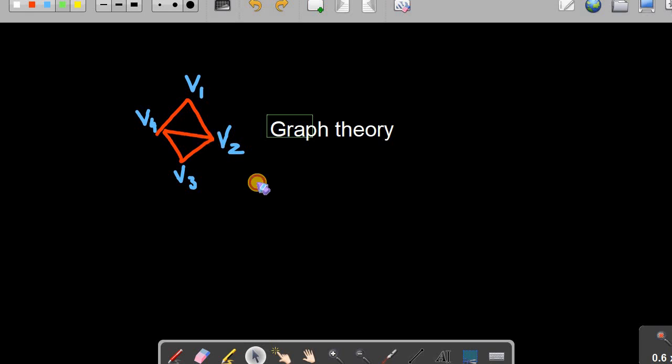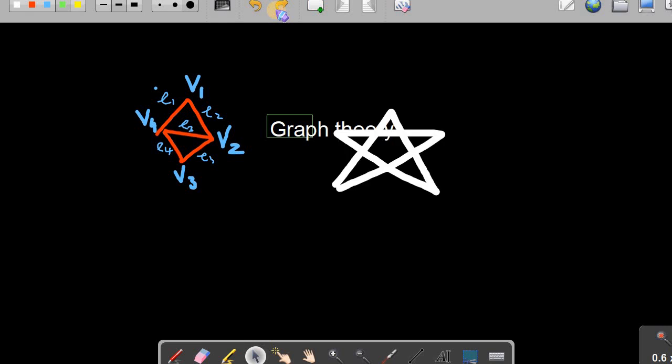Now look at that. The line joining V1 and V4, I call it E1, and the line joining V1 and V2, I say it is E2. Now V2 and V4 I am joining, and I call that edge E3, and E4 is the edge joining V3 and V4, and V5 the edge joining V2 and V3. So this is a good example of a graph, which consists of vertices and edges.